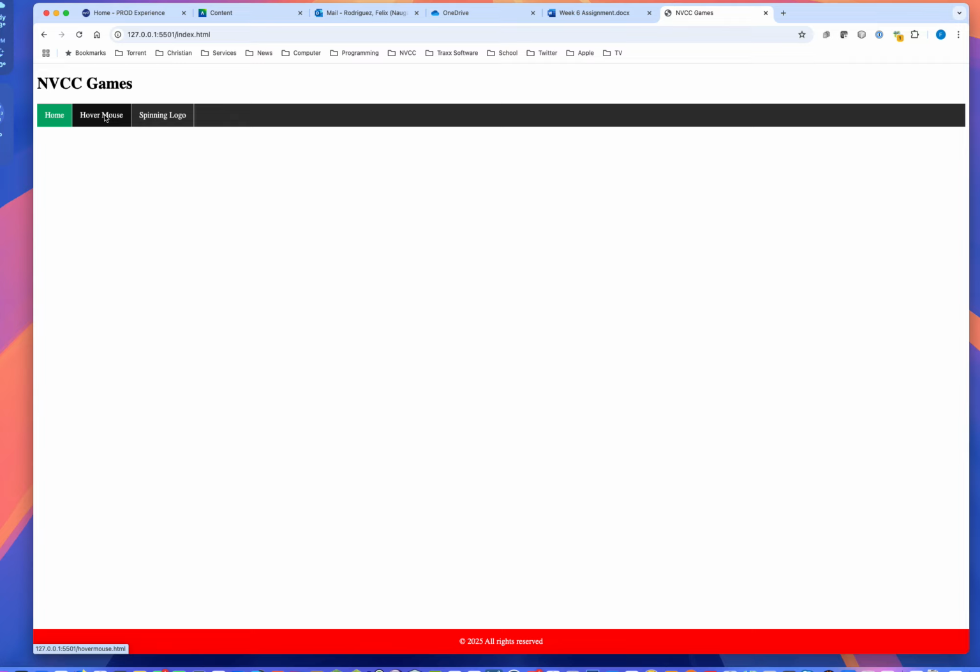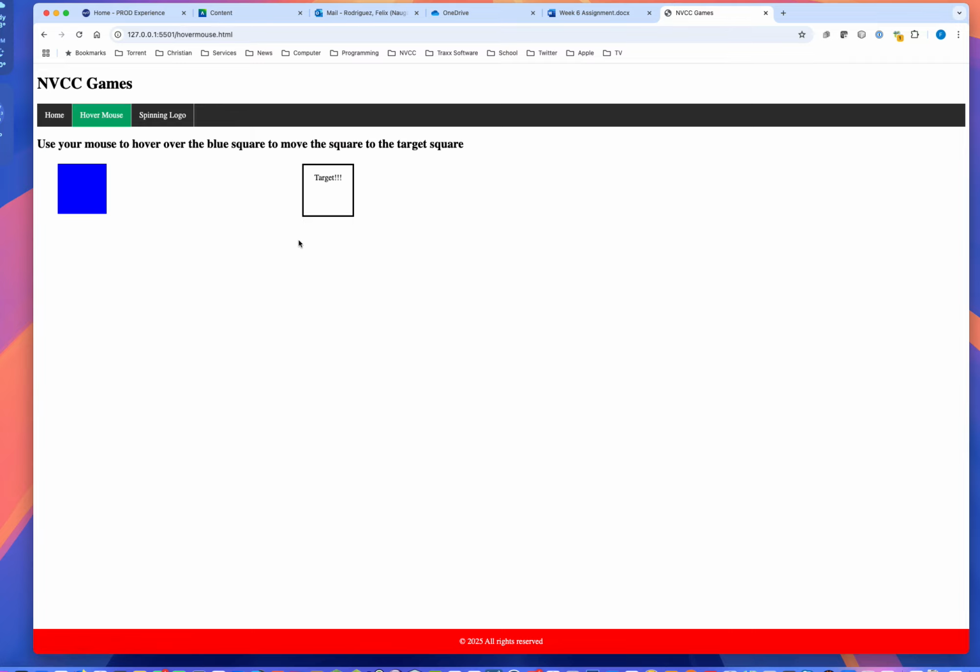So when you click on hover mouse, you're going to have two square divs. One's a blue square div and one's a plain white div with just the lettering "target" centered on there. Now what you want to do is, as you hover over the blue div, it's going to move all the way over like that.